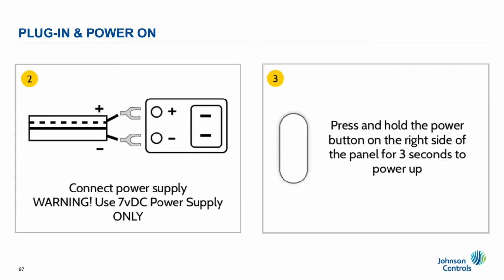Step 2. Connect your transformer. Be sure to watch for polarity, both positive and negative. If using the prefabricated wire that is supplied with the panel, the striped wire is positive. After you've made your connections, plug it in.